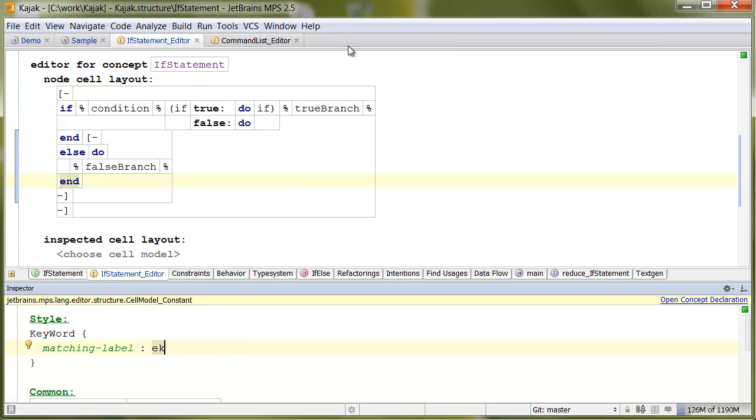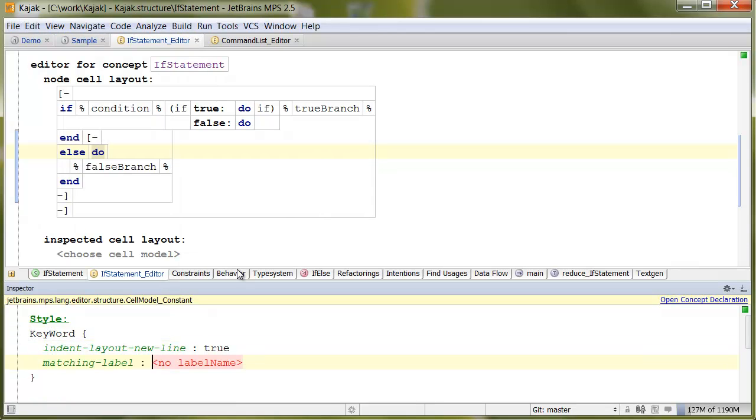Let's say else block, and we give exactly the same matching label to the corresponding do keyword. So now these two are paired.